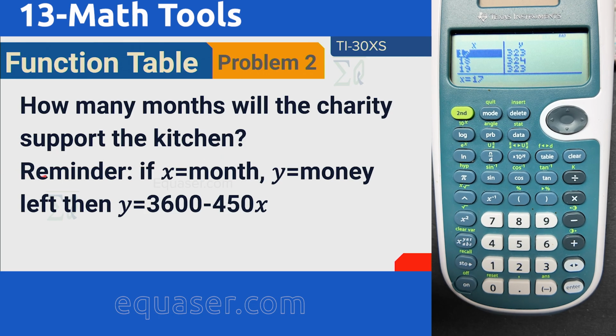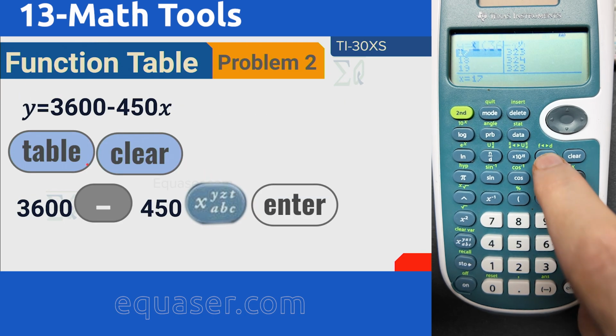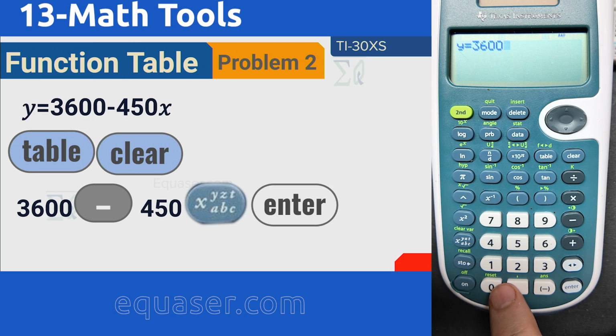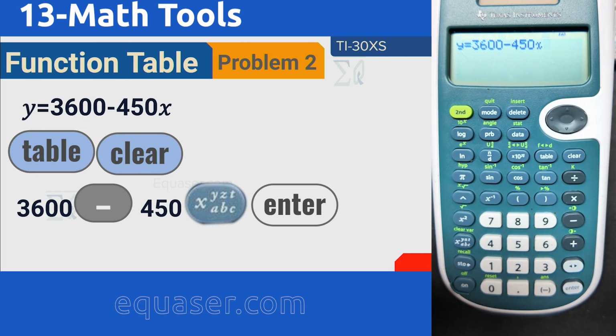So remember, if x is equal month, y is equal money left, then y is equal 3,600 minus 450 times x. So let's go with the table and enter our formula. I'm pressing clear. You see the clear is very useful. 3,600 minus 450x.